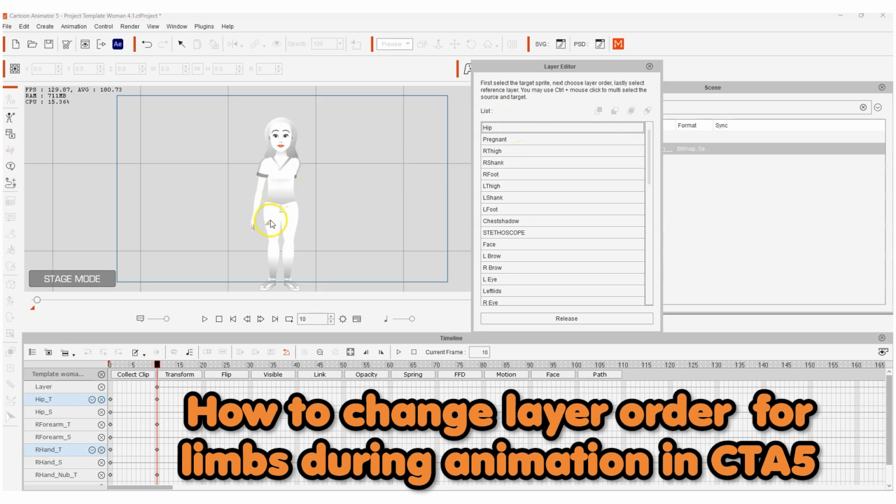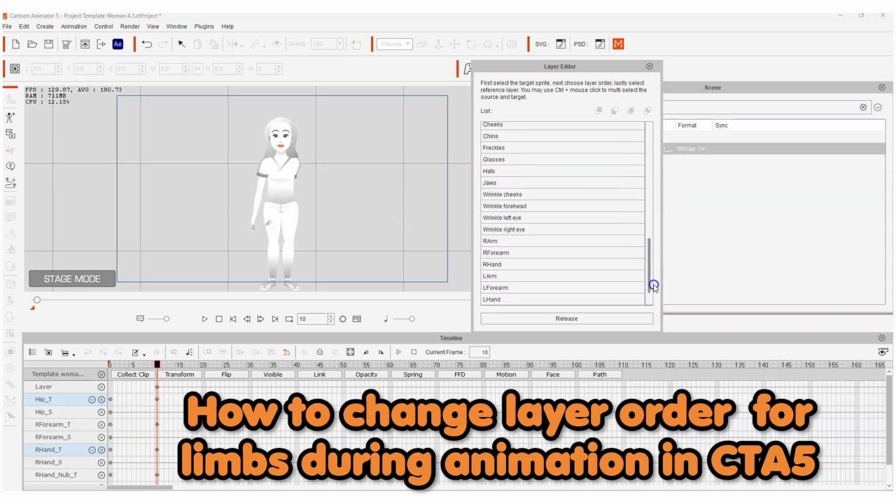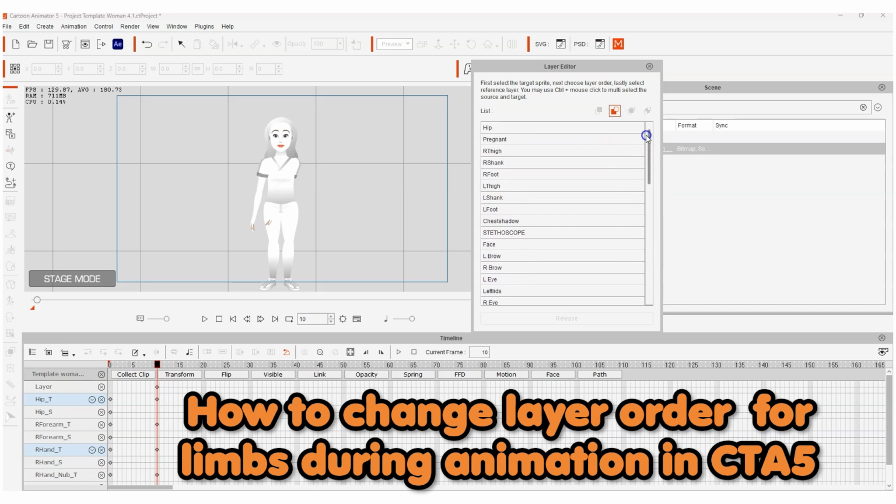And you can see that it's gone behind the hip, and also it looks like the hand, we want it to be going behind the legs as well. So left hand behind right thigh. You get the idea, I'm not going to go through all of them. And then if we go back to the start, and now as we animate, you see that it stays in front of the body because the changeover doesn't happen until this frame here, frame 10.